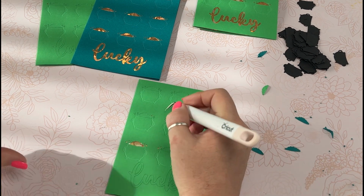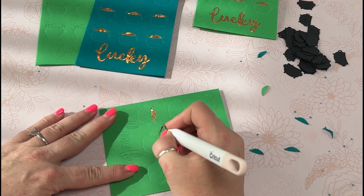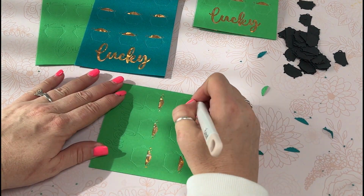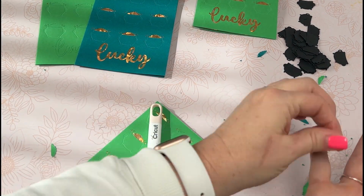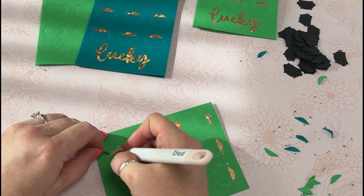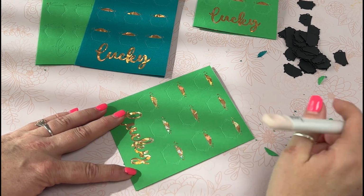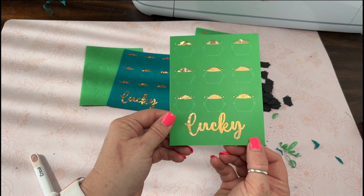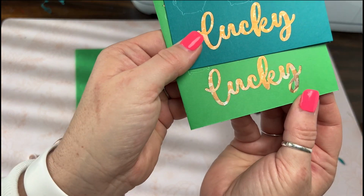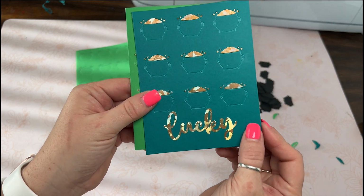So this is the cutaway card that I created, and it looks very similar to the Cricut cutaway card. I will say that I think the Tombow tape runner adhesive is maybe just a little stronger than what I would normally want. It does stick down really well and it does come up, but it can cause a little bit of sticking, where I did not run into that at all with the Cricut adhesive that they use on their cutaway cards. Sometimes the cardstock itself will peel a little bit. You can see they both look really good. They both turned out really well. We got the same general look.